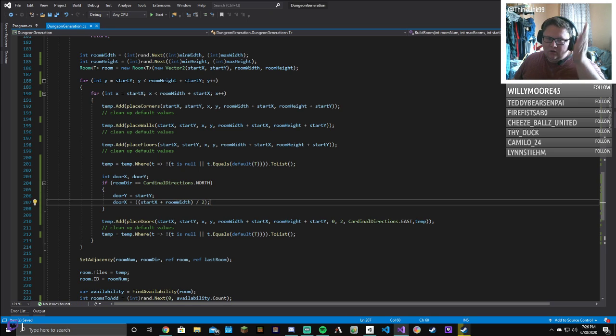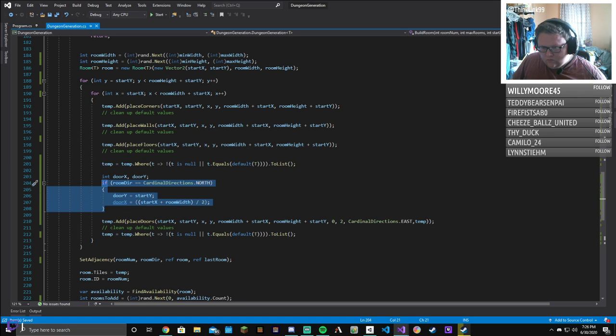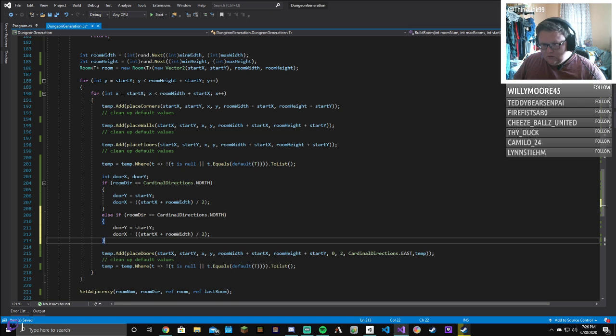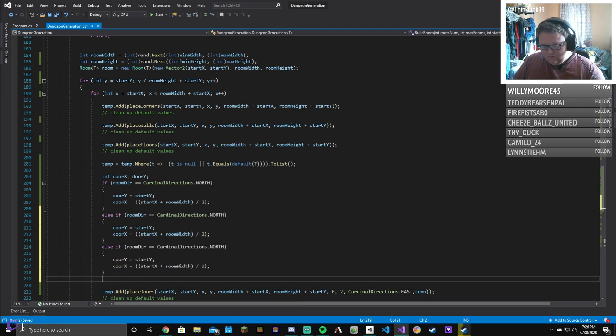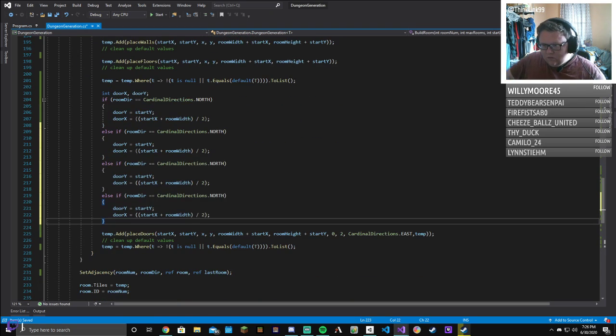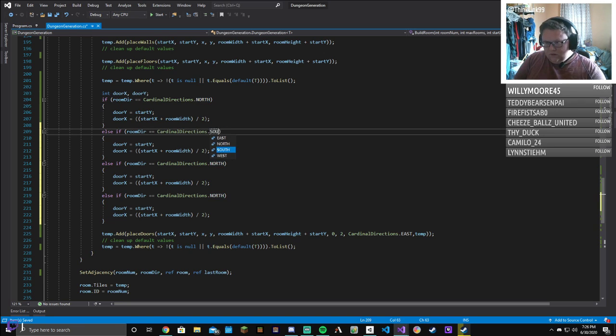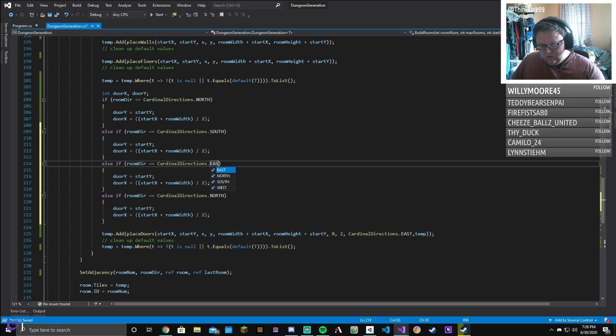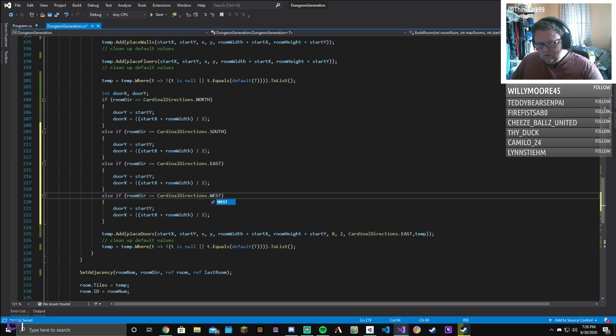So we just want to place our door in the middle of the room right now, is basically all we want to do. Else if, else if, else if. So south, east, and west.